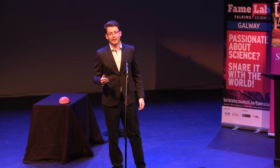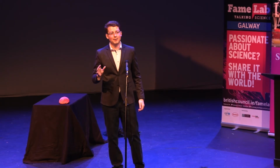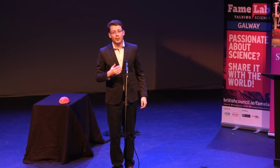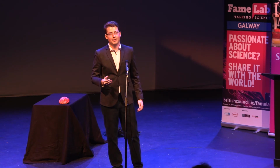What's interesting about these shear waves is that they move really slowly. You can see them move in real time on the screen. And the key thing about them is that their speed depends on the stiffness of the material that they're in. So they'll move faster through a stiff material and slower through a softer one. So by watching the shear waves and tracking their velocities and using a whole pile of maths and physics and mechanics, I can work backwards to create a stiffness map.